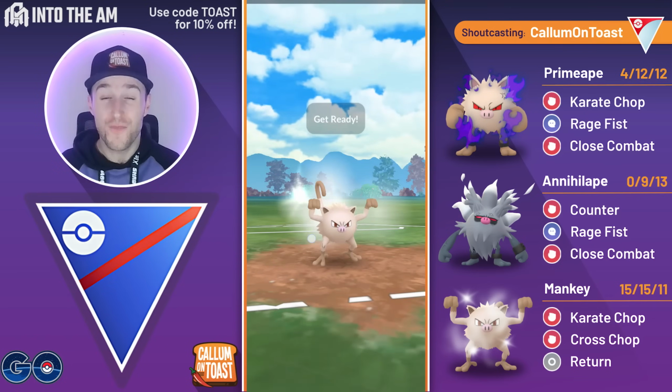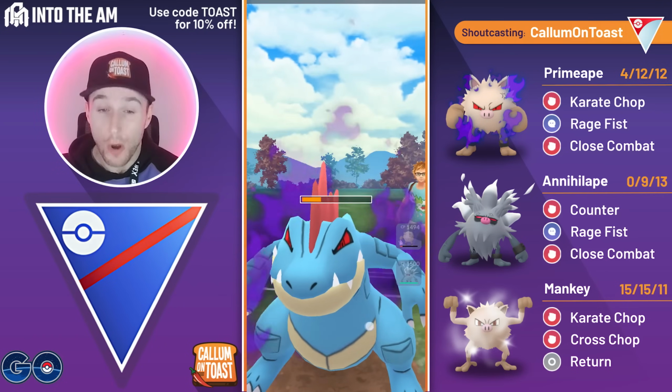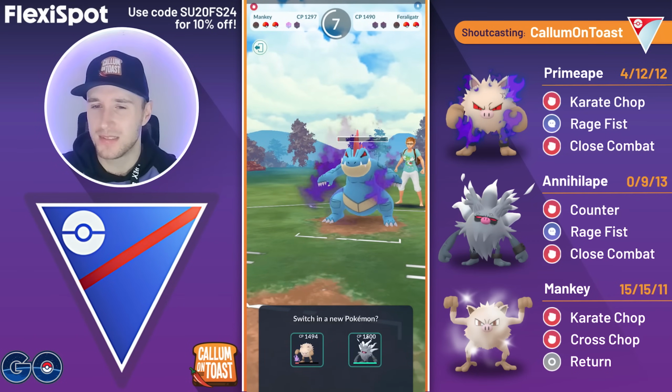The opponent overfarms, and again Mankey winning CMP up against Feraligatr. Cross Chop barely doesn't get the KO, but it doesn't really matter. At this point, the damage is done. We can come in with Annihilape. I think this is actually the safe play, of course.